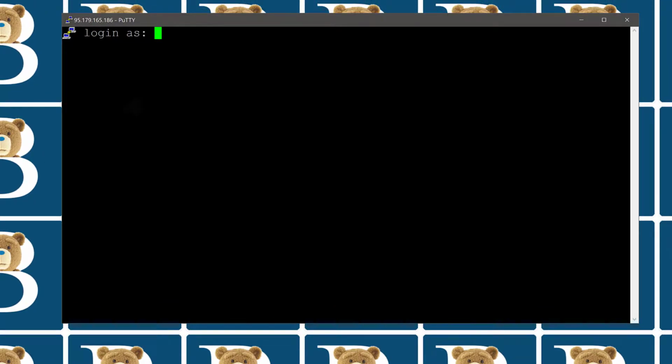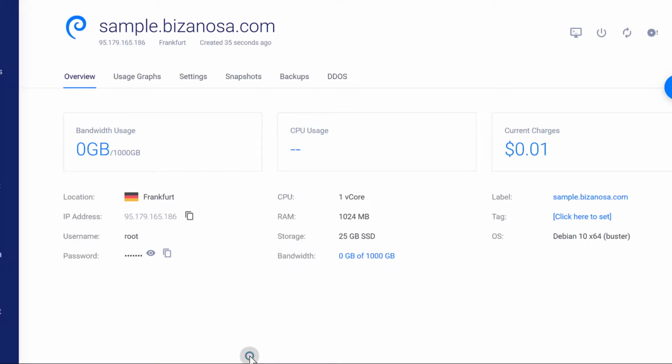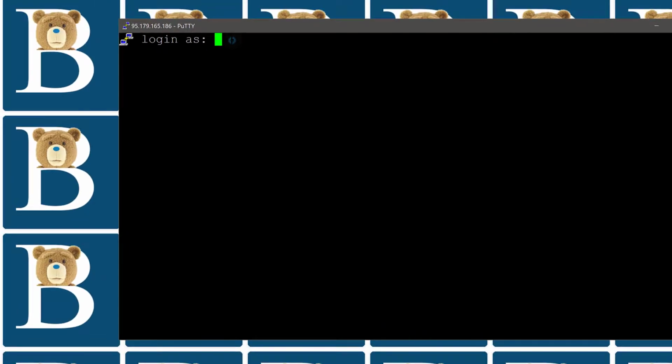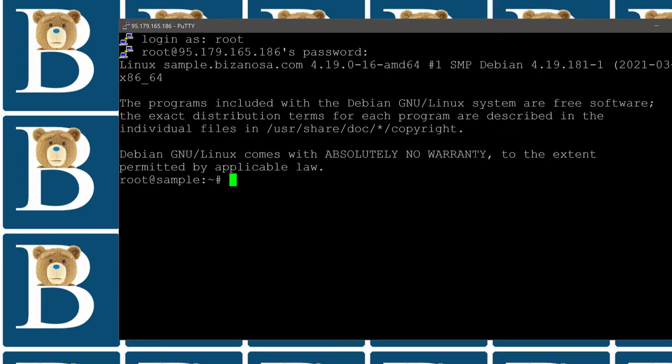So I want to log in as root. Let me come back, and I am going to copy the password. Just click there to copy the password, and then I will log in as root. Enter the password. If you want to enter it in Putty, you can paste by right clicking. So if I just right click and then I press enter, when you paste in the password, you won't be able to see it. So just press enter. There we go, our server. We've logged into our server.